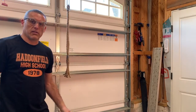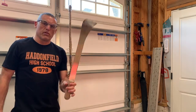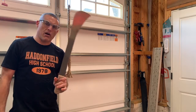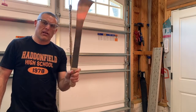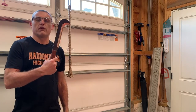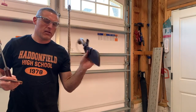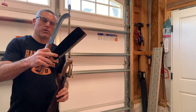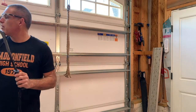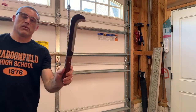Let's try two more machetes. I've done reviews on both of these. This one has its own review; this one came in a pack of five. We're going to do this guy last because he's so dull — I'll call him Childs, like The Thing. We'll do you last. This one will be close; I'm not sure it'll get all the way through. Then I'll try a Condor machete — it's pretty sharp, I've done a review on this one. Then this Woodsman's Powell knockoff, which I did sharpen, and now it's pretty sharp. So we're going to start with this one and see what we get.